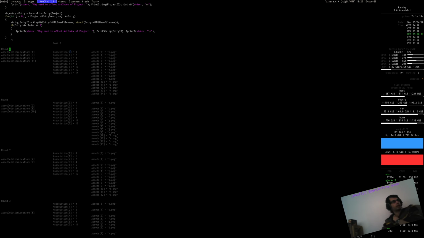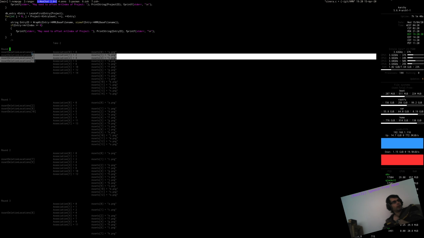If our index is greater than the deletion index, then we decrement it by 1. We then decrement all the following deletion locations by 1, and then we do it again.